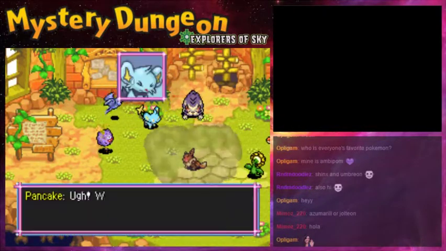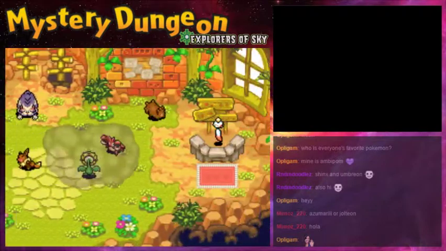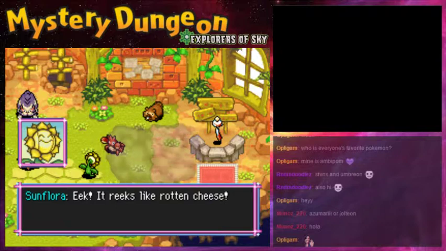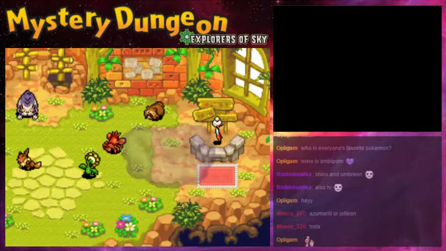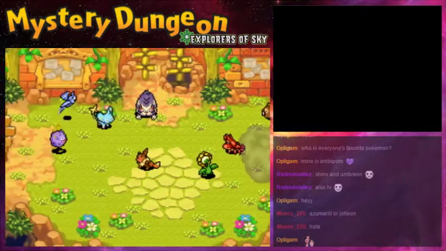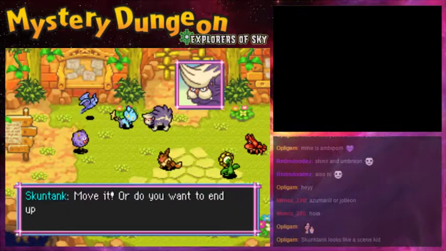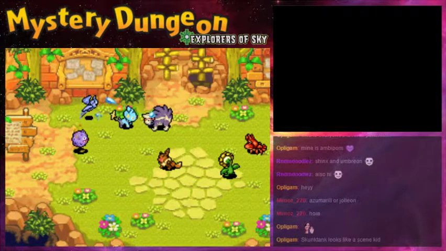Oh, Croissant! Oh, what is that awful stench? Eek, it smells like rotten cheese. That is foul, yes siree! Hey, my eyes are burning! He does look like a scene kid. Look at that hair. Move it, or do you want to end up like that wimp over there? Oh no.